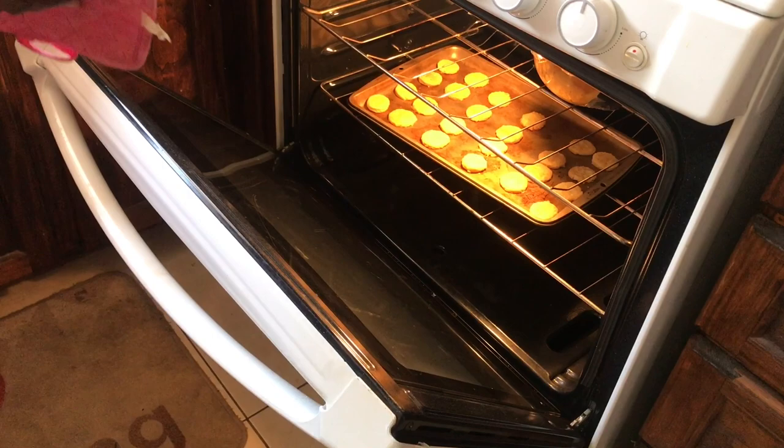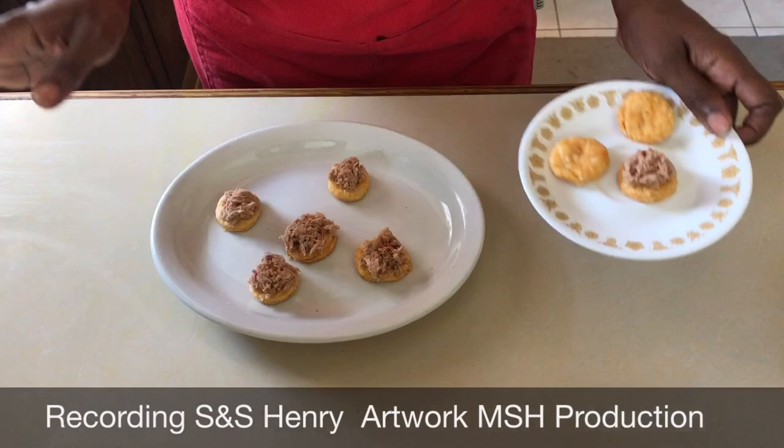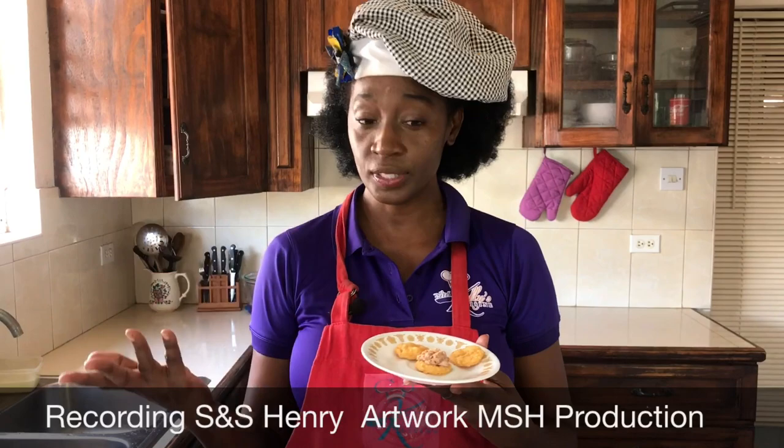Our cheese biscuits are now done. I would have removed them from the oven a few moments ago, allow them to cool. And remember I said you can use them either as a snack or as part of an appetizer. These are so delicious. They bring back such wonderful memories for me.